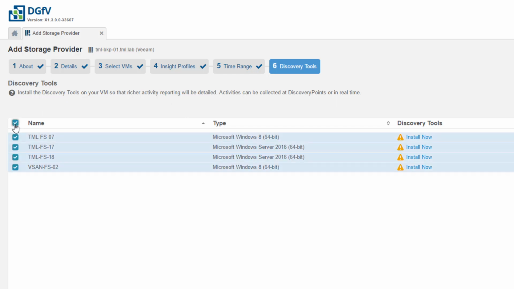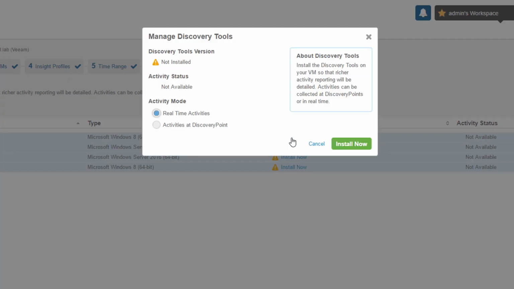The final step of the workflow is to install the DataGravity discovery tools. The tools are used to enhance intelligence gathering for information such as user activity and user auditing, a full catalog of all files on NTFS file systems, as well as being able to report all changes made to these files. For example, when they were created, modified, or deleted. However, this is only possible if there is a running VM in Virtual Center that is the parent of the files being backed up. If this is not possible in your environment, you may skip this step.